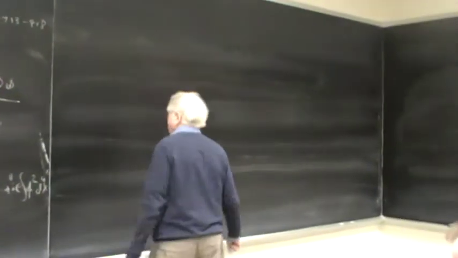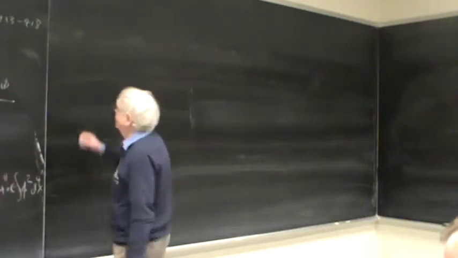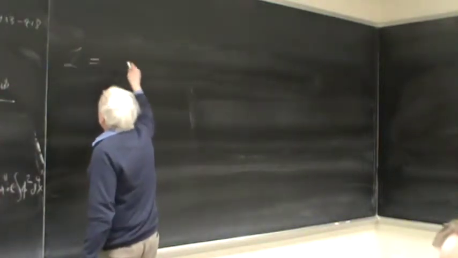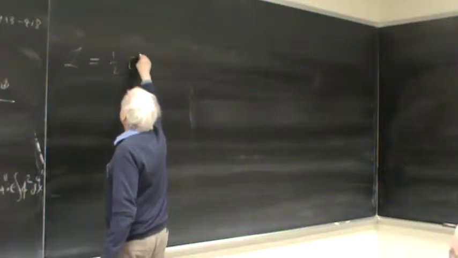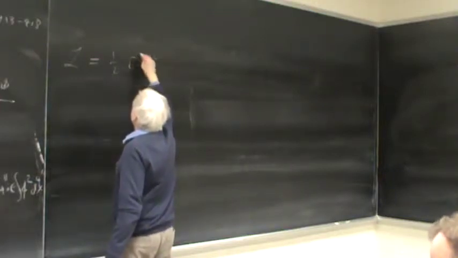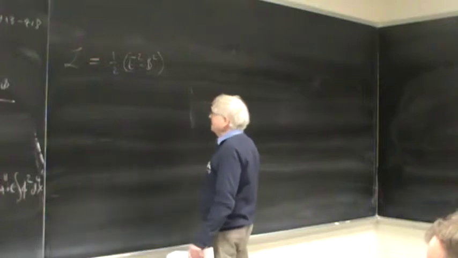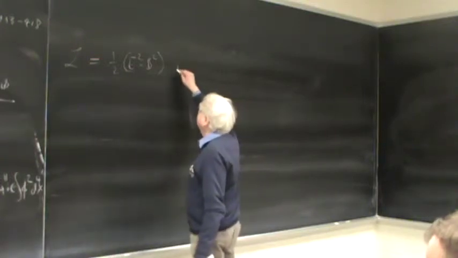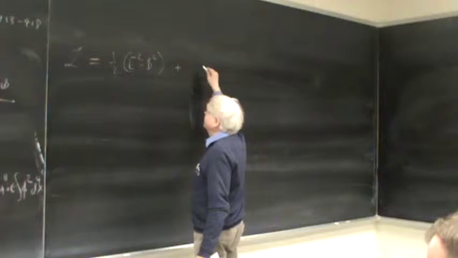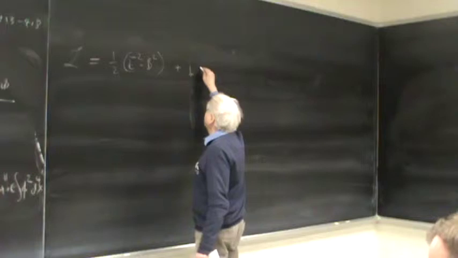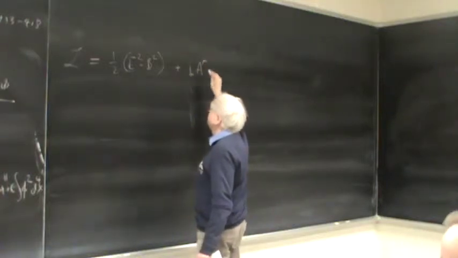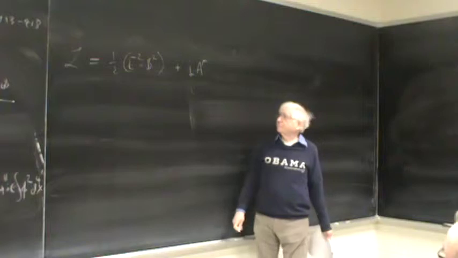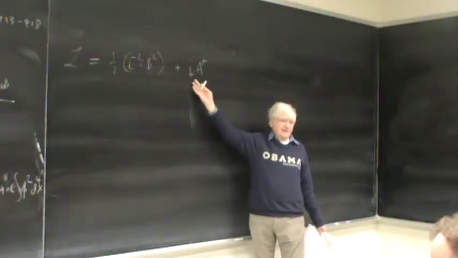All right, so I'm not going to do the Dirac bracket, but what I'll do is show you roughly what's going on. So the Lagrange density is this. It's E squared minus B squared. And then you would have a J^μ A_μ term like that, where the J is the matter current.